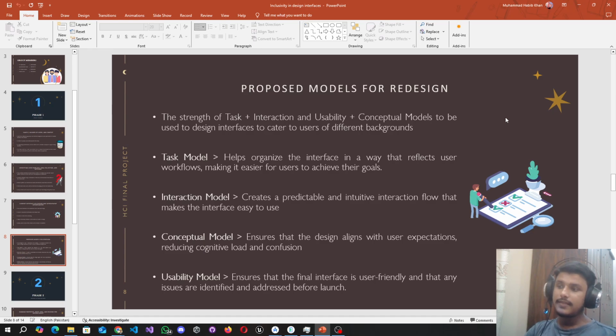And then the usability model. This is already a milestone for this project. We have to evaluate our final interface, and this is what the usability model does. It basically says you use certain methods and techniques for the evaluation of your final interface before it is launched. So we will be doing that in the final phase also. And the consumption model is basically a high level overview of your application, how everything will play out, and you make sure that the whole application is what the user expects. So it reduces cognitive load and confusion as a result.